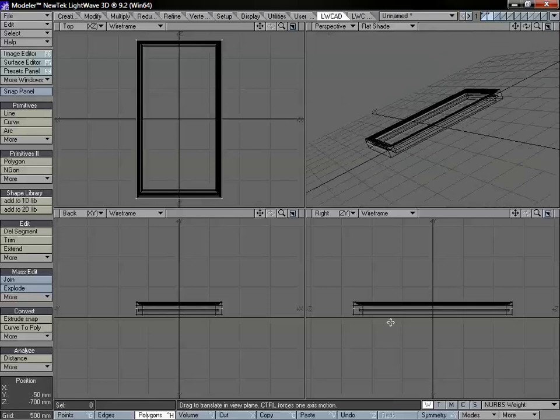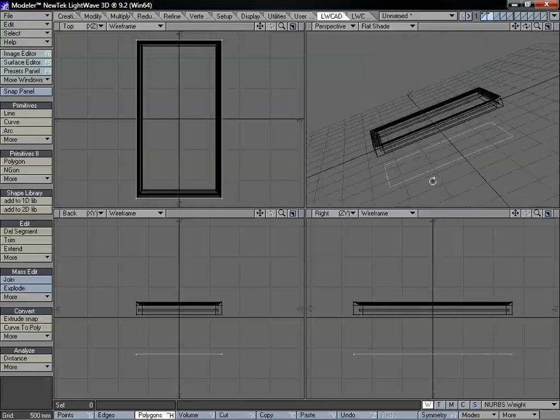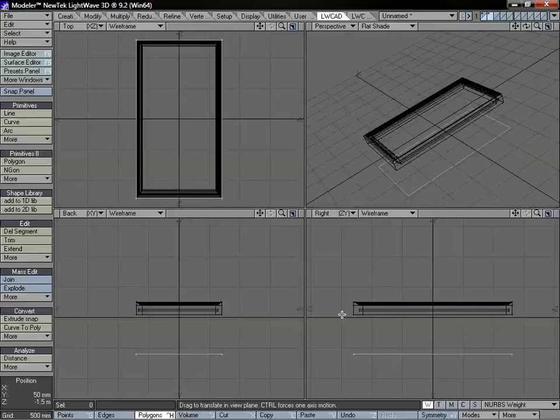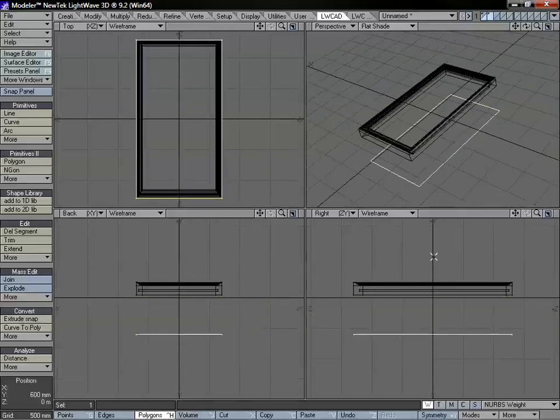So I'm going to move this to the center, and that way we're more in the center of the wall. If I was to move this curve down farther, then when we create this window, the offset, the distance between our actual object and the wall, would be represented by this LWCAD curve that we have.